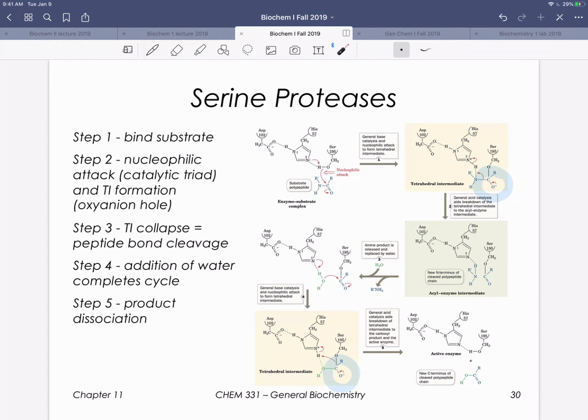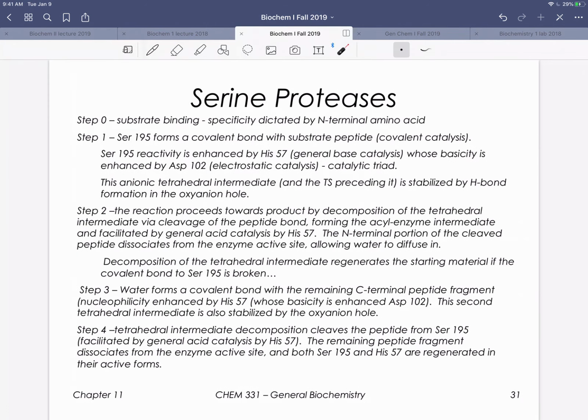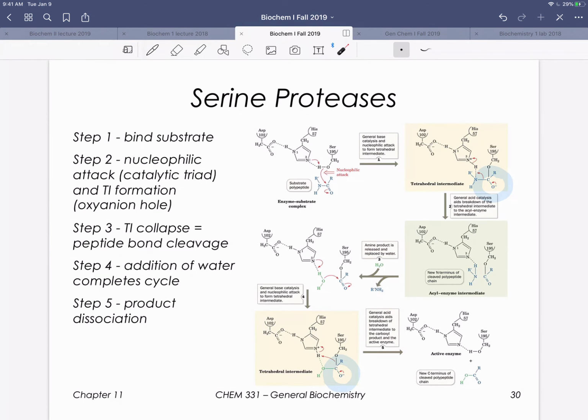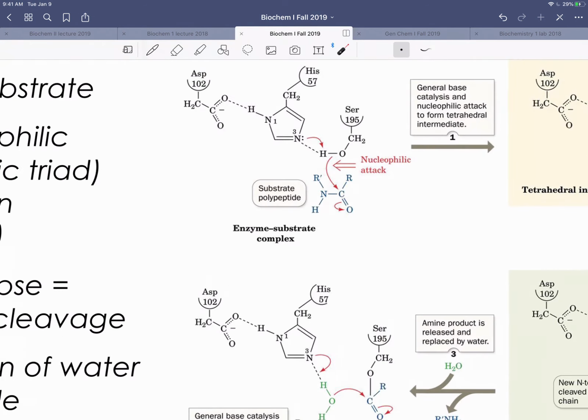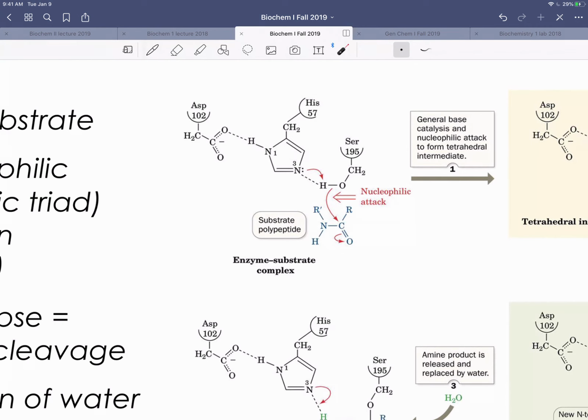All right, so serine proteases are another one. If we look at the details here, it's a fairly lengthy script. I'm not going to go through the details of the script here; I'm going to highlight some important points. I will go through what we did in class so we can see all of these, but I'm not going to follow along with the script per se. So again, we've got our substrate bound here. And our substrate looks very small, but remember, all we're showing is the important catalytic atoms. We're not really showing any of the side chains. And then again, we've got our catalytic triad here.